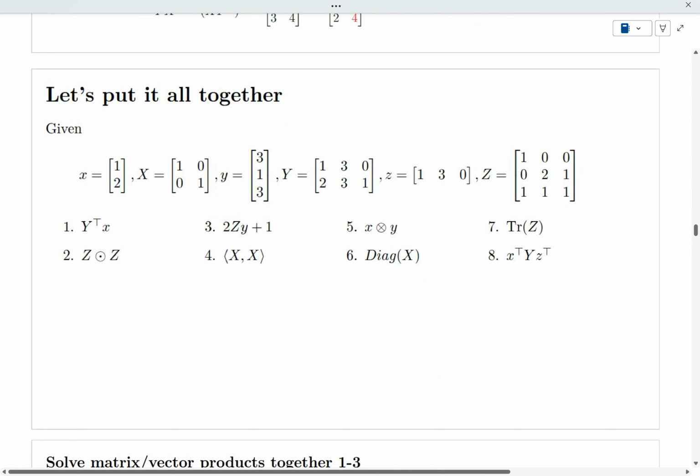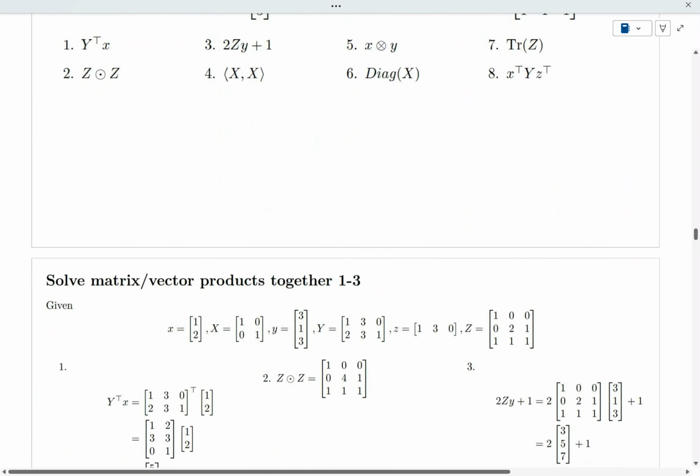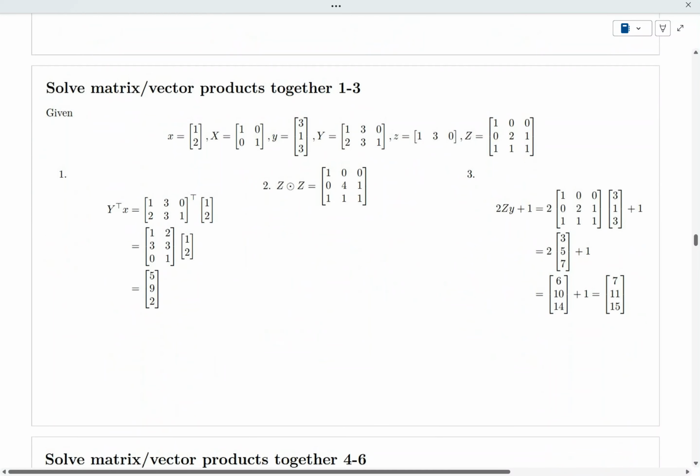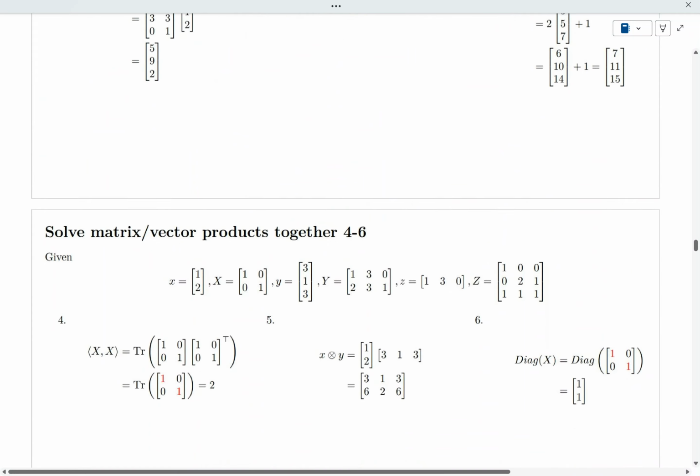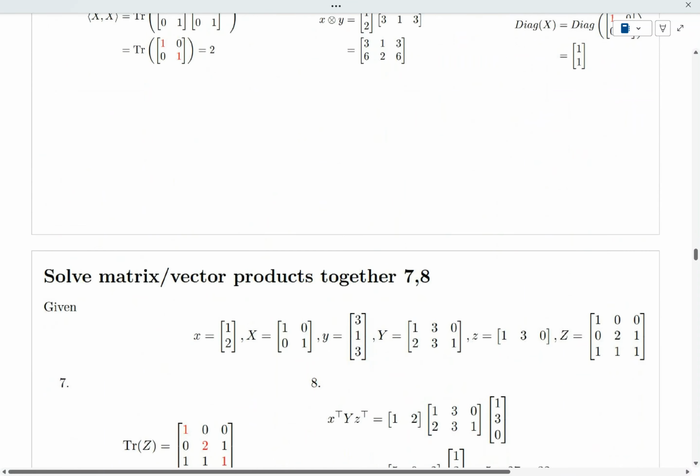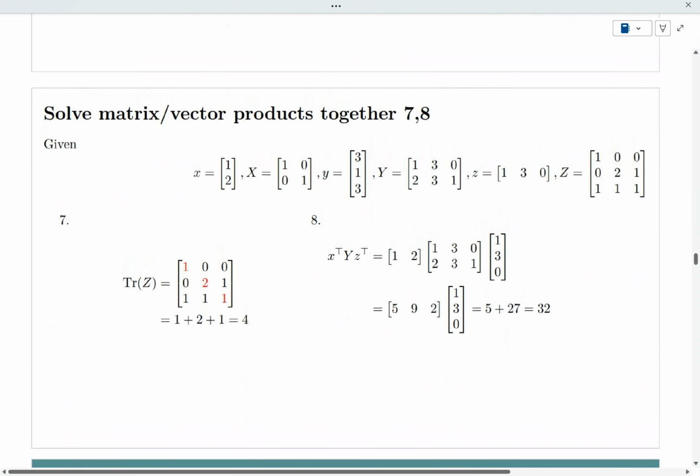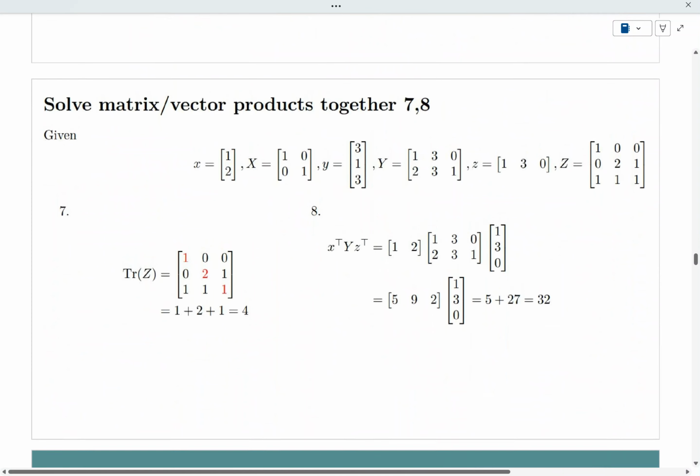We're going to do all these operations so you can get a handle on them and have these operations absorbed in your mind. Okay? Pause the video to do this, and the solutions are here, as well as here, as well as here. Okay, so we're going to move on.